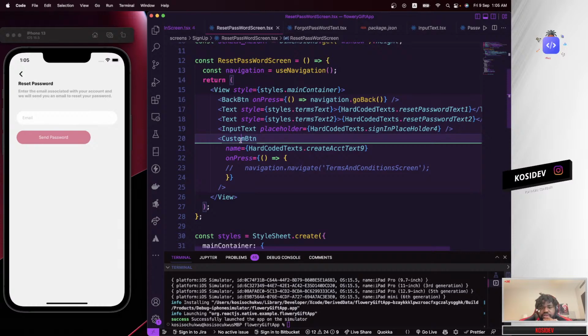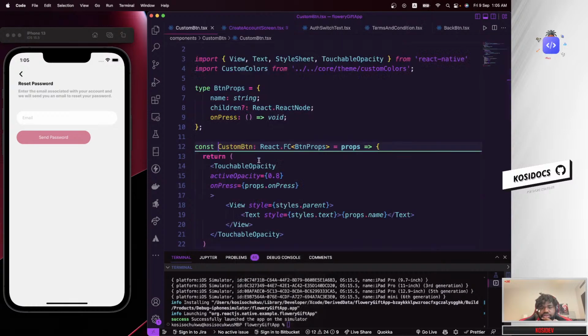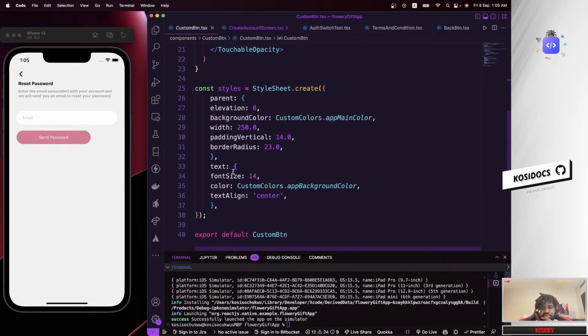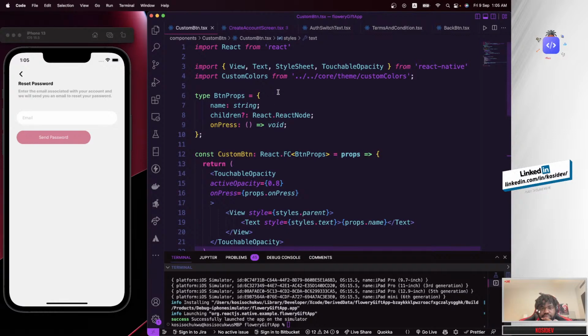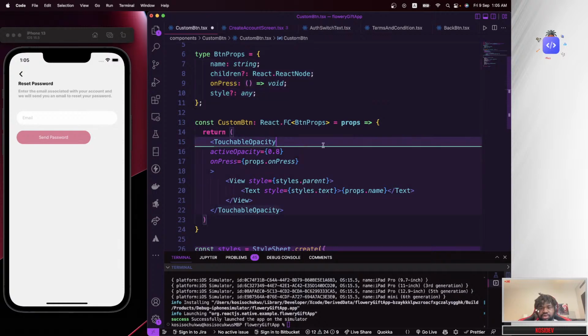I could actually make this to actually have a style too. Let's say go to source definition, and I'm going to say style. So style can be anything, and over there, get hold of it.